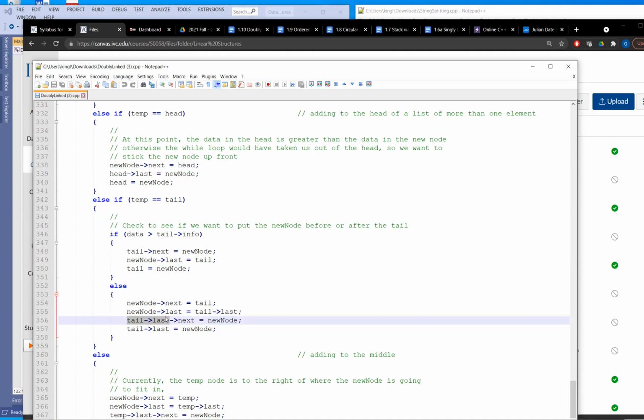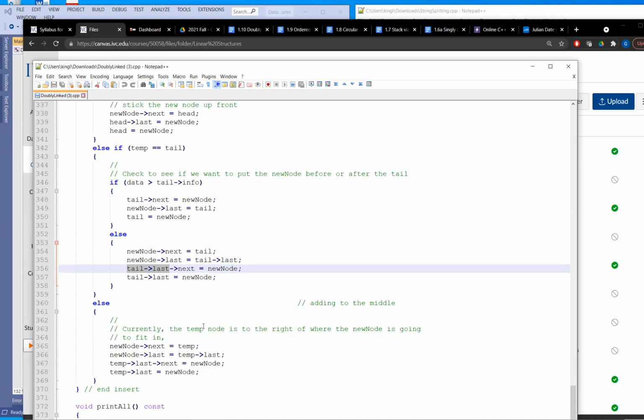So here's our case where our tail was where we're doing insert, and the similar idea here with temp. And this code could be reorganized to be a little bit shorter, because you can see we have similar code patterns in multiple places. But this one was trying to be as exploded as possible so you can see all the minor steps.